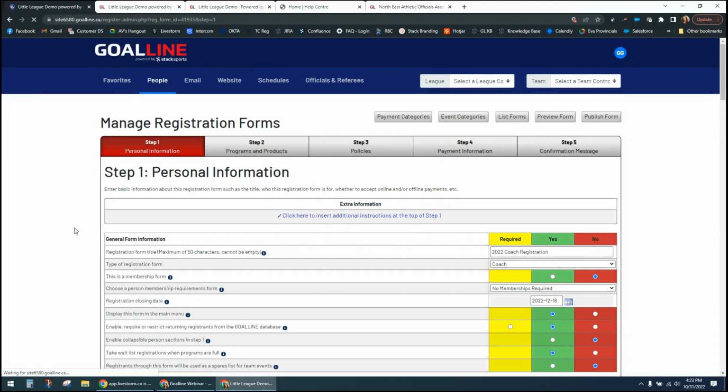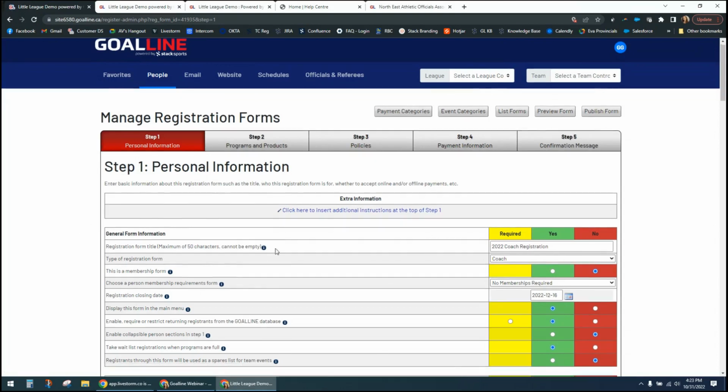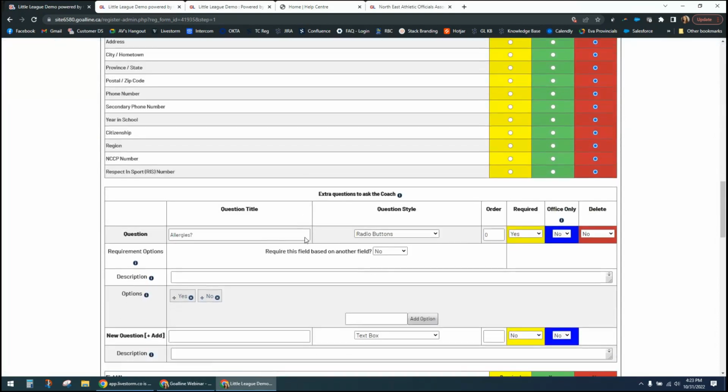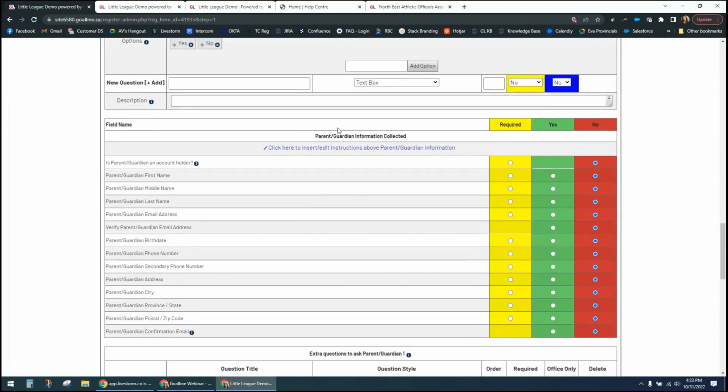So now we're going to see that that section, instead of it not having a label, is going to have a label down here for parent/guardian information collected. And it's going to update the terminology used for all of this. And just for inclusivity, it's important not to alienate folks by saying, you know, what's your mom's name and what's your dad's name. Just making sure that you're making it easy for folks to register.